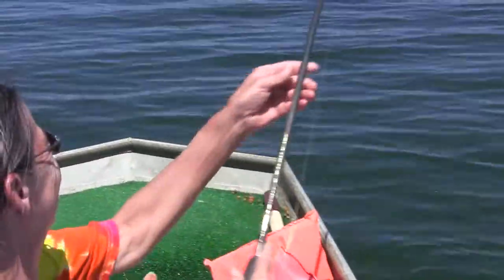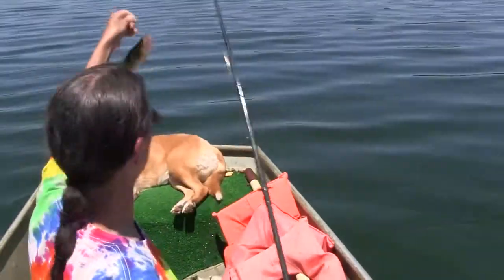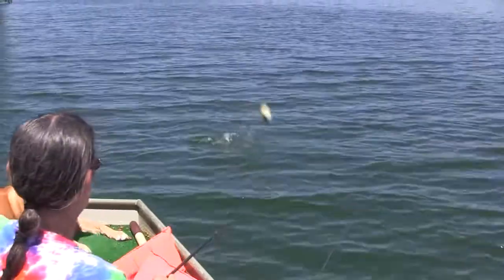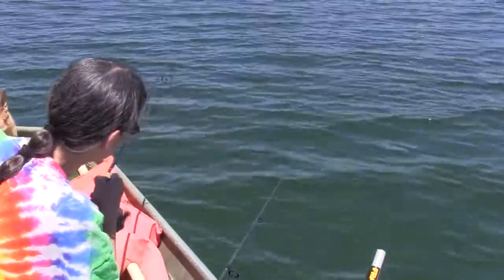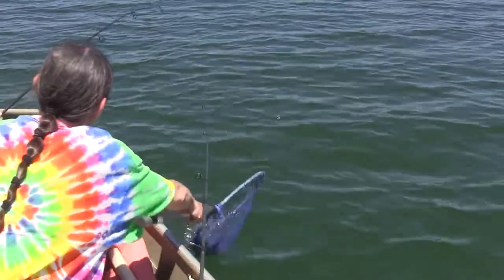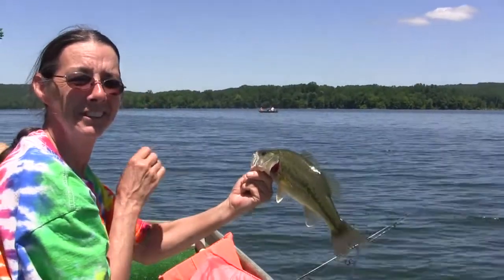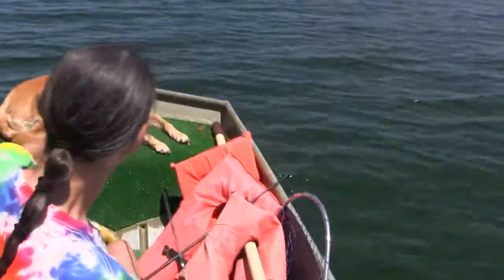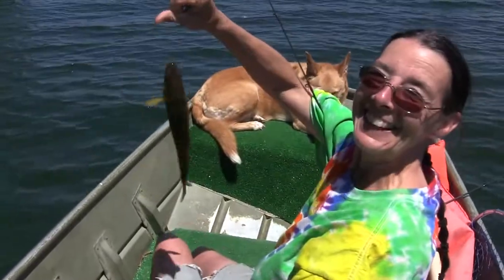Another bluegill — I got another one. Hopefully this one didn't swallow because I want to set him free. It's a perch, he took my minnow. Got tired of picking up little bluegill so I switched back to a minnow — got me a little perch. He jumped! Oh no no no — guess it's not a bass. Guess what I just found — I got a bass now, I'm just catching them like crazy over here. I couldn't catch nothing in the other spot. My goodness, it's a nice yellow perch — I didn't even know he was on there. I got me a nice yellow perch, look at that!